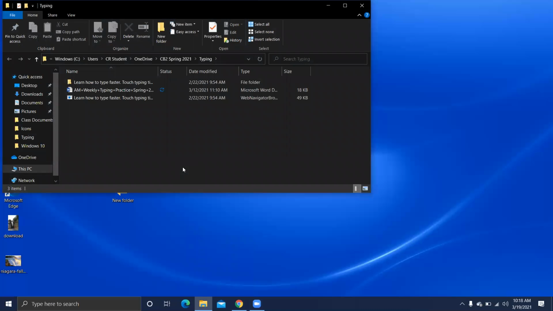See, it opens the typing folder. You can see in the address bar that you are in OneDrive, you are in the CB2 Spring 2021 folder, and you're inside the typing folder. Okay, go ahead and close. So that's an easy way to open.